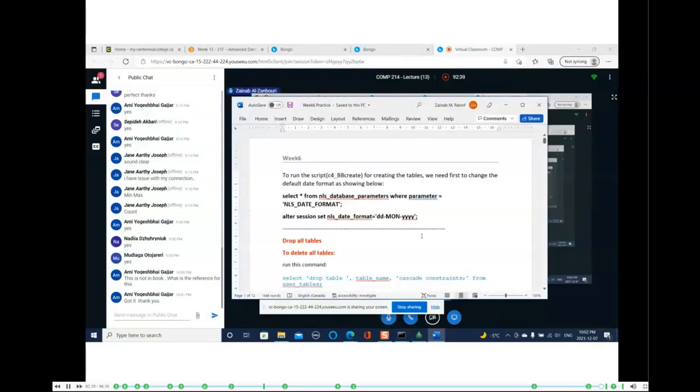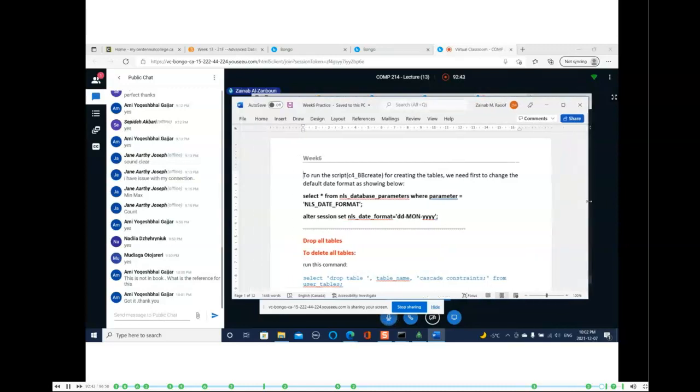In week 6, when we were working with the tables, I gave you this command: select value from nls_database_parameters where parameter equals NLS_DATE_FORMAT. This gives you the format for the date in the Oracle database.